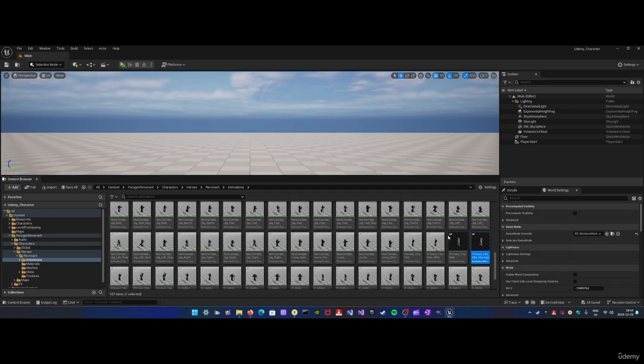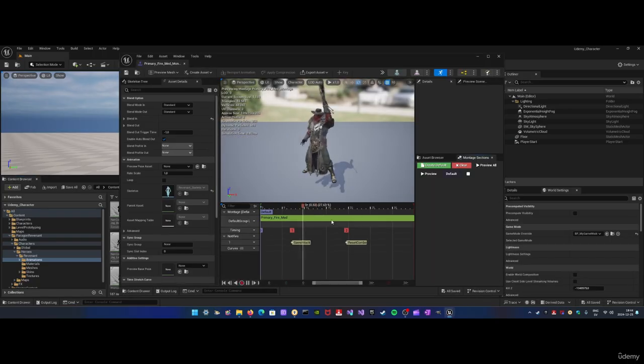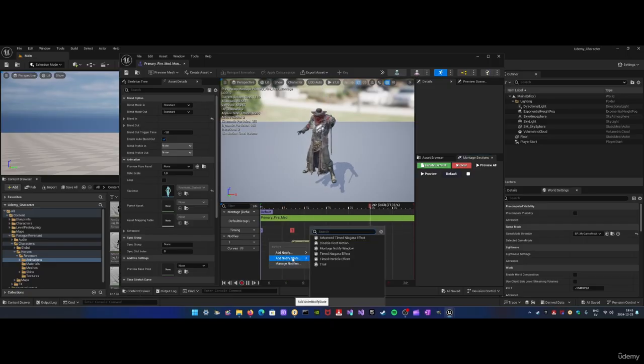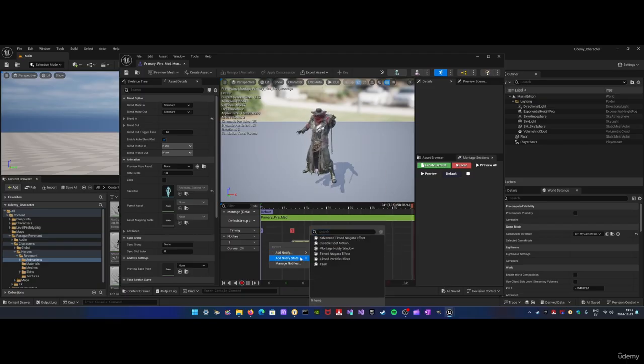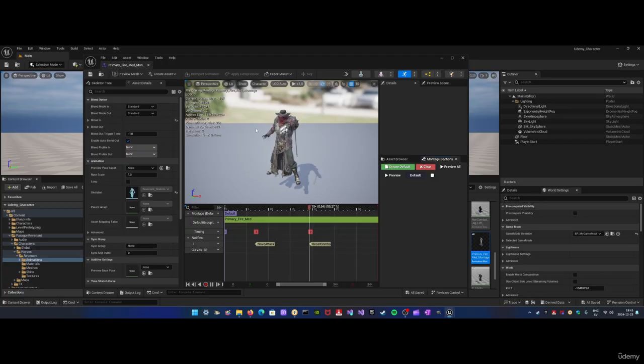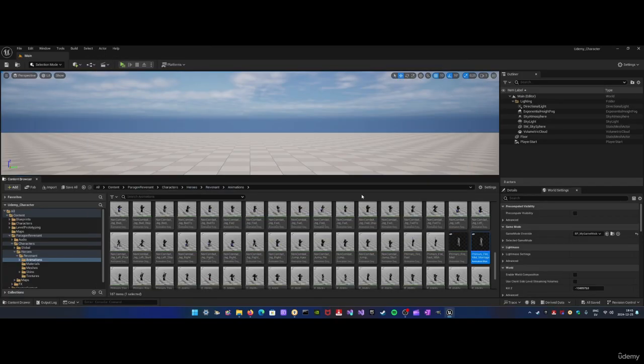But it's not only that, you can do a lot of things with animation montages. For example, if I open this up, you can add motion to it, you can add sounds, you can add effects. If I just right click here and show you, you can see that you have play particle effect, play sound, reset clothing simulation. There is a lot to it. And you can add custom things to it as well. So you can do a lot of things with animation montages, and these are really powerful. So you will find them very useful throughout your projects. All right, I'm going to close this down.